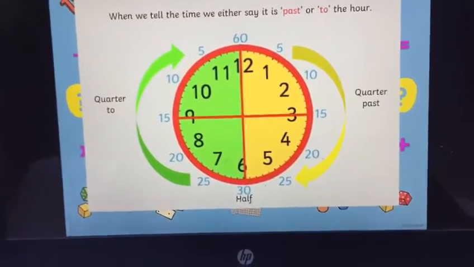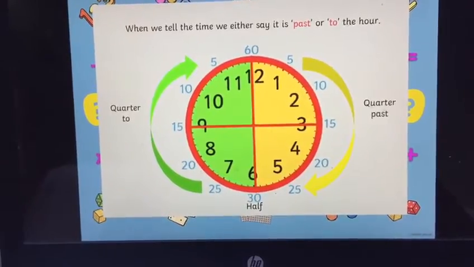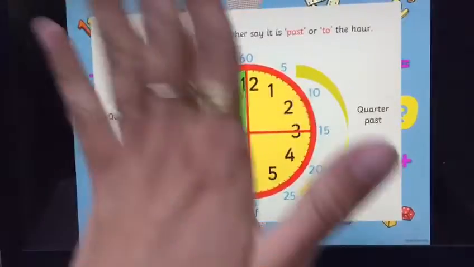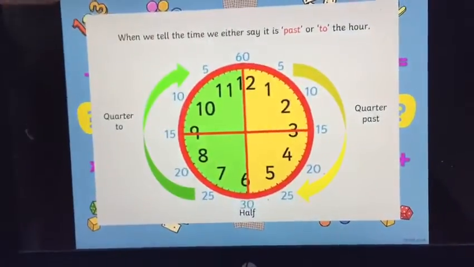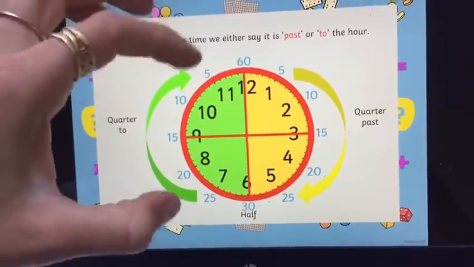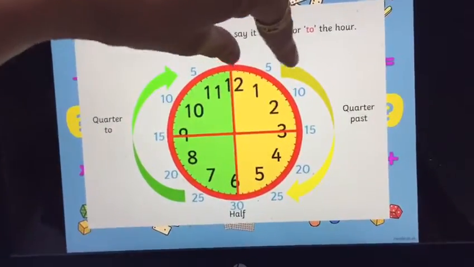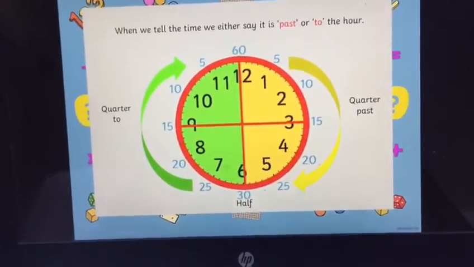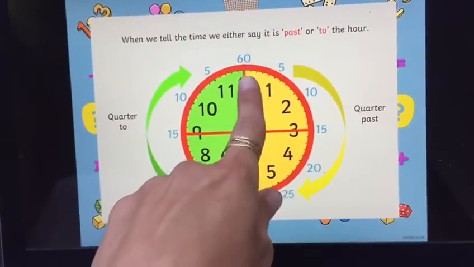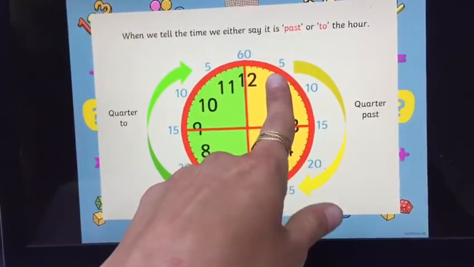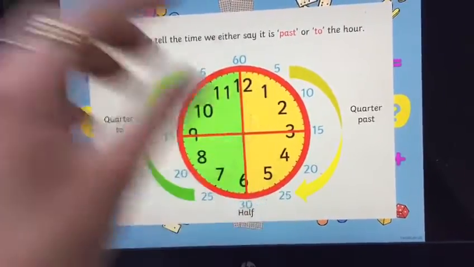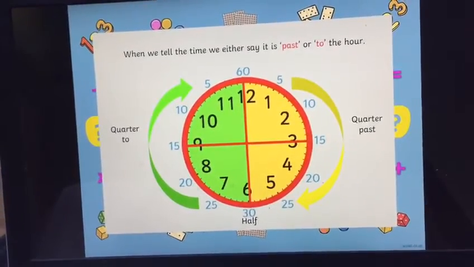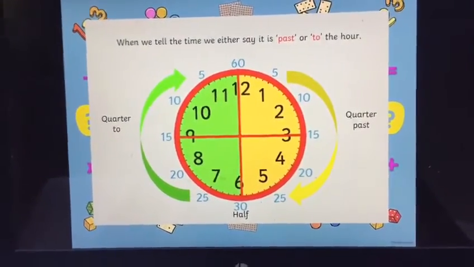For one smiley face, it's your job to make a clock flower. So basically, you're going to have a plain clock face like this. You're going to have a long hand and a short hand, and you're also going to have lots of little petals in them for your flower, and it's your job to match the flower petal to the hour hand, okay? For two smiley faces, you've got some closest to the closest 5 minutes times to tell. So you've got some clocks that say the time you need to show, and you need to draw the hands onto your clock. For 3 smiley faces, you've got some time problems to solve.